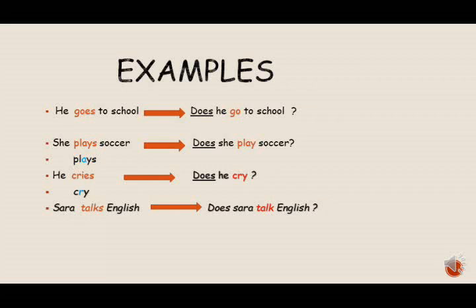She plays soccer. Does she play soccer? And I did it in blue to show that before the y there is a vowel. That's why we add just s. While with he cries, we add ies, because before the y there is a consonant, not a vowel. Sarah talks English. Does Sarah talk English?